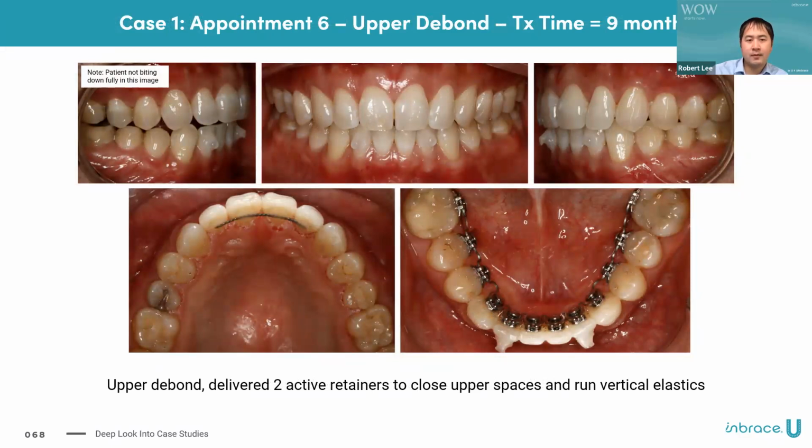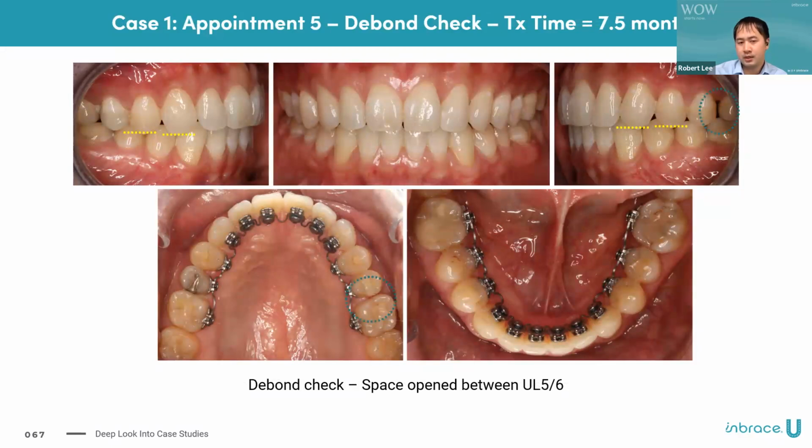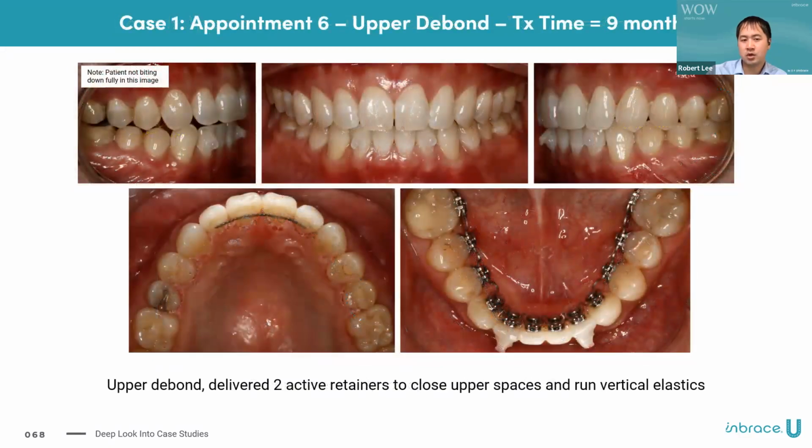So at this point, there's 2 options you can take. You can either do another digital enhancement to close the spaces, or you can wait and see if it's going to close, since sometimes when the wire is still expressing, it'll complete the rotation and finish closing the space. Or you could just close it with some active retainers. When we presented the options and the timing that goes with each one, if you did a digital enhancement, you're looking at another few month turnaround time of designing the wires and then letting the wires express. He said, for a space this small, it doesn't really make sense to spend that much time on it if you can close it a lot faster.